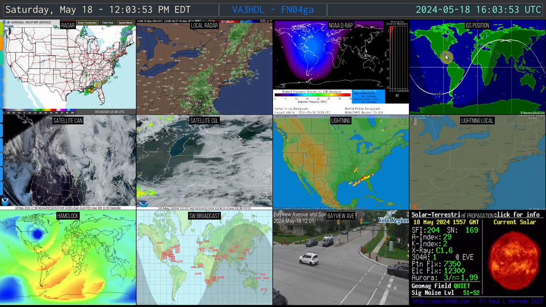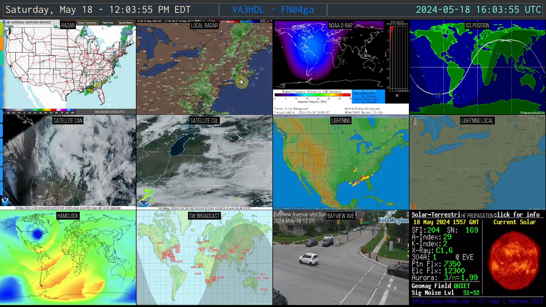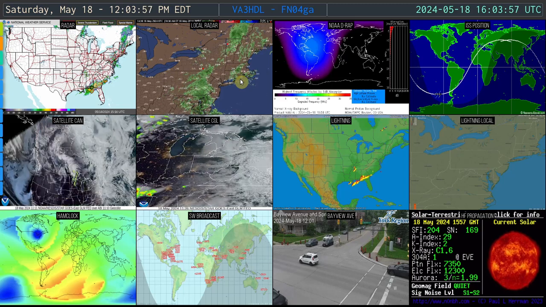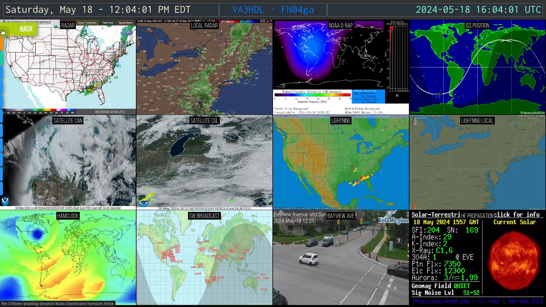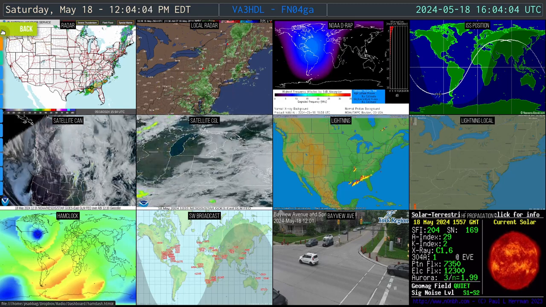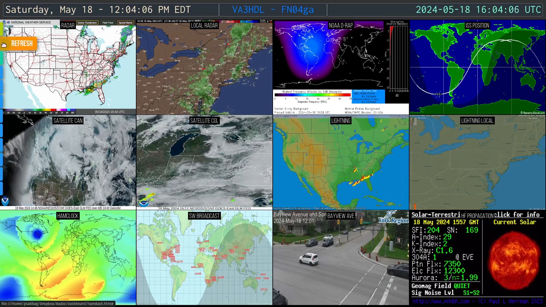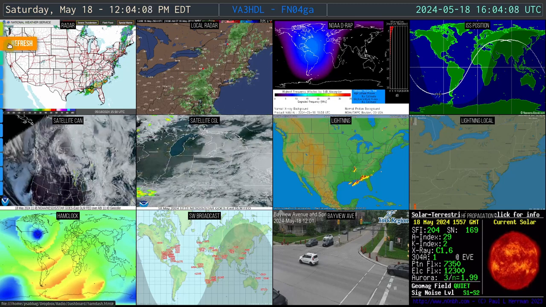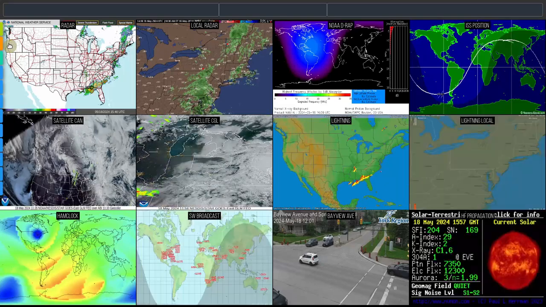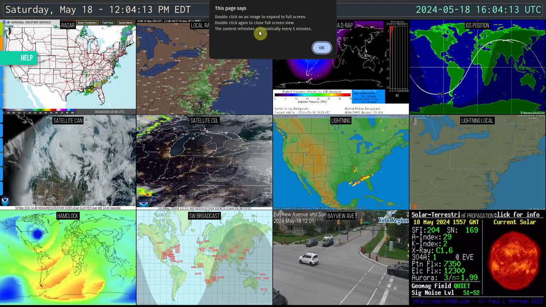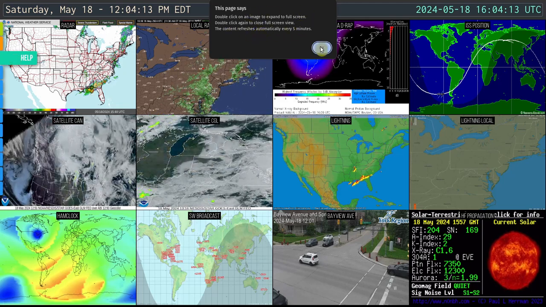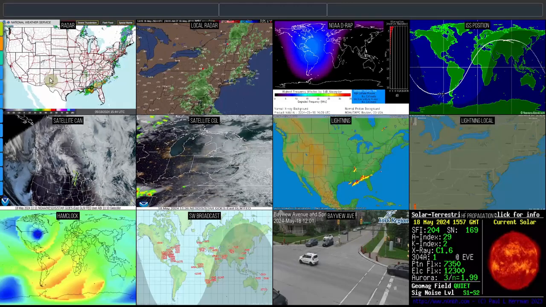The menu now for the options, the pages that you can bring, are tagged into this drawer on the right. So you have, of course, back, you have a refresh. You can do a refresh of everything. You can click help, and it will show you basic functionality of what you can do on the page.